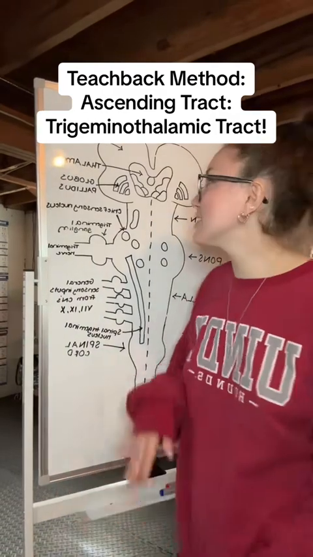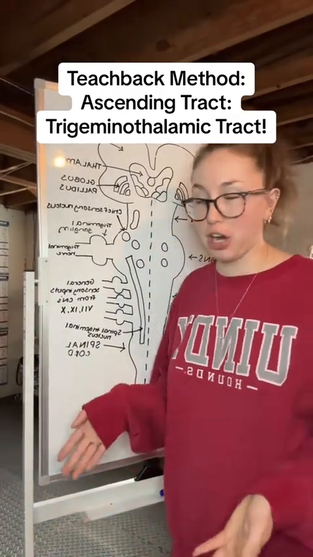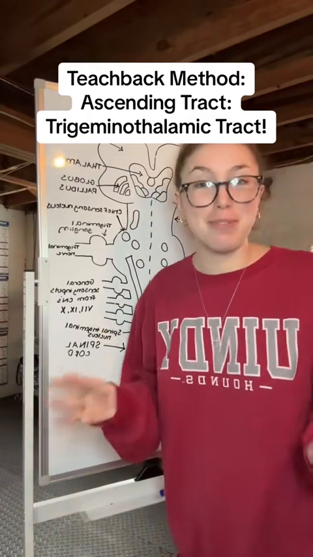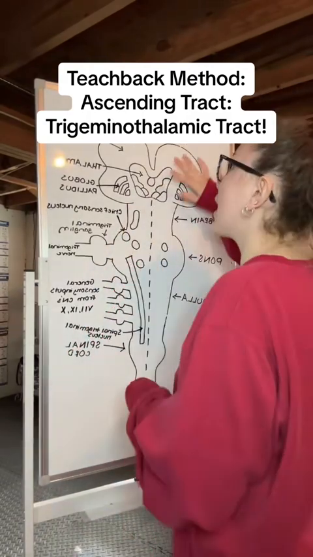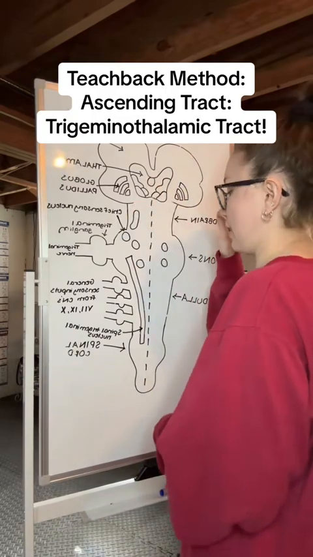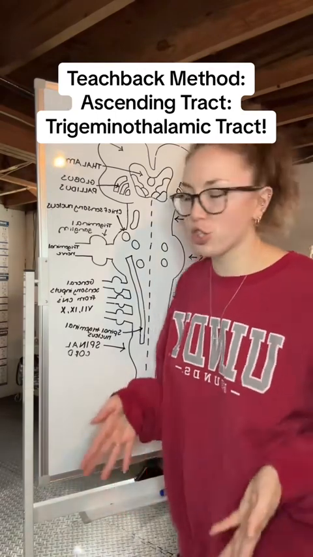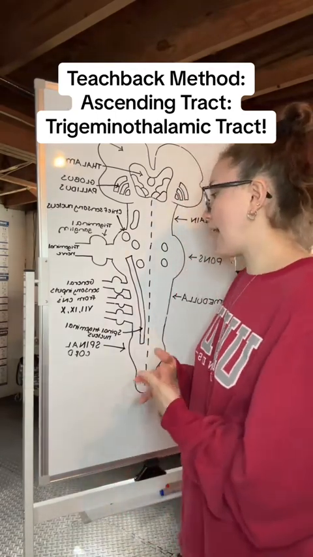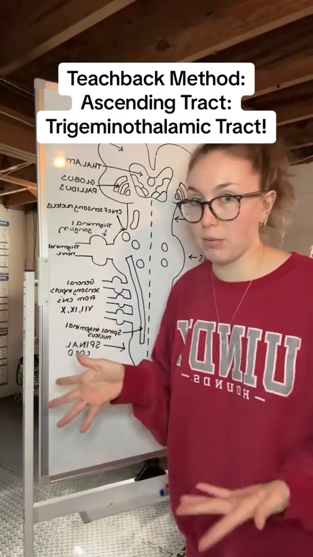Alrighty, as you guys can see, our original template is up here, but I have added some additional things for this tract. I know there's a lot going on, but we're going to break it down and everything's going to be okay. So as usual, we have our cortex, midbrain, pons, medulla, thalamus, globus pallidus, spinal cord, and the levels of the spinal cord, which are not as important for this tract. The additional things that I have added here are our sensory inputs and some nuclei. So let's talk about these for a minute.